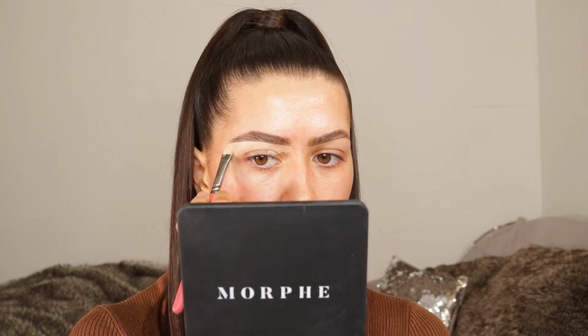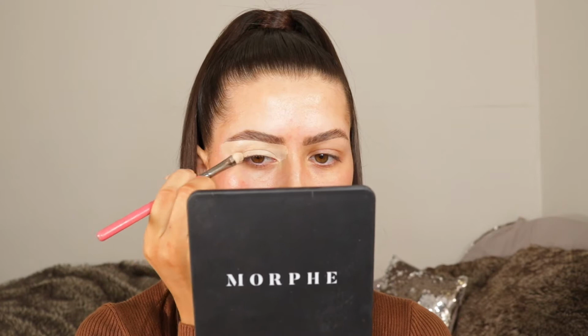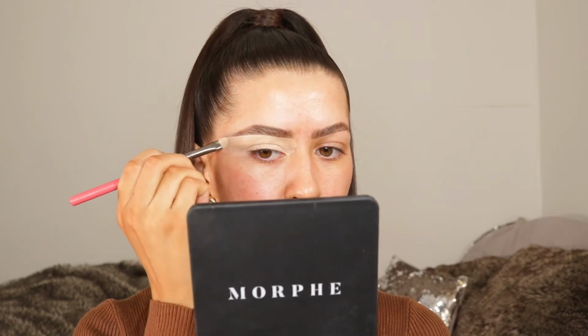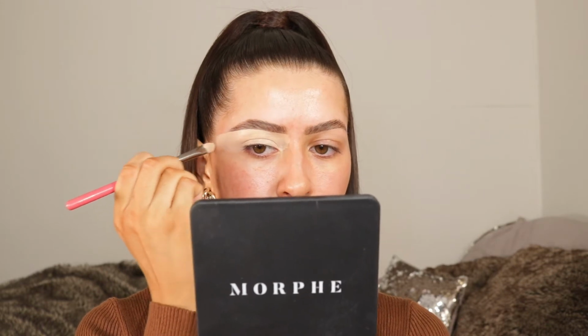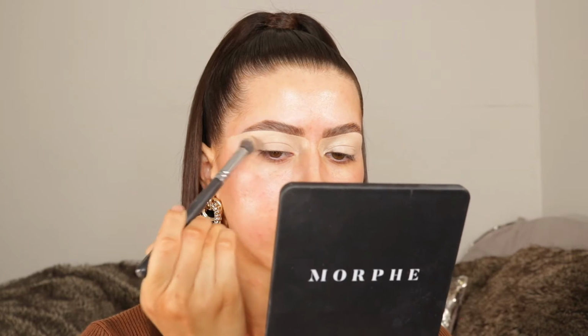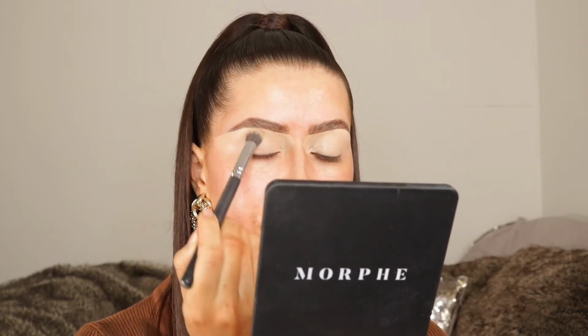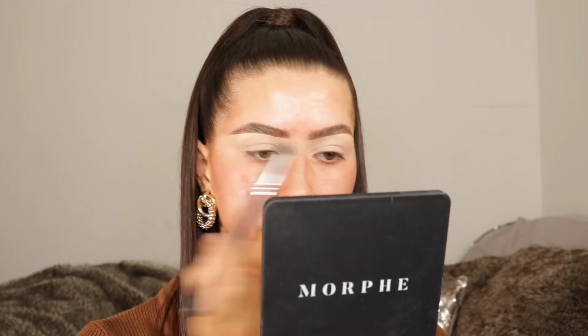I'm just going to use this to carve out the brow and prep my eyelids. I'm really taking that product out to my temples because that is the eyeshadow shape I like to go for. Now I'm just buffing that in. The 2 brushes that I've used so far are both from Zoeva. They're my favourite and I've used them for years, ever since I got them. Take a little bit under the outer corners.